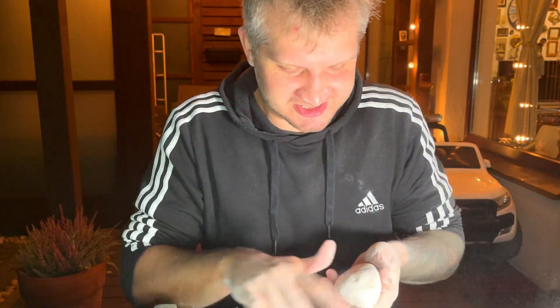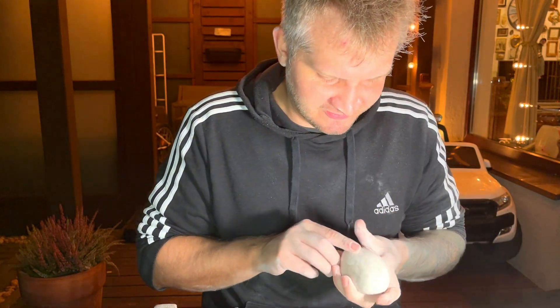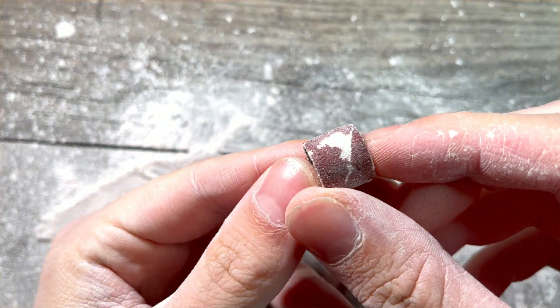I think we are done. There's lots and lots of dust left. It's not going to be as perfect as amber, because it's rock and it will take like a million years to do with Dremel, but I think it will still look great. So right now we will move to a higher grit of sandpaper. On the Dremel there was 400 grit, and I did use a few bits to scrape them off completely. It wasn't as bad — I was expecting it to be worse with the Dremel, but it's quite doable.